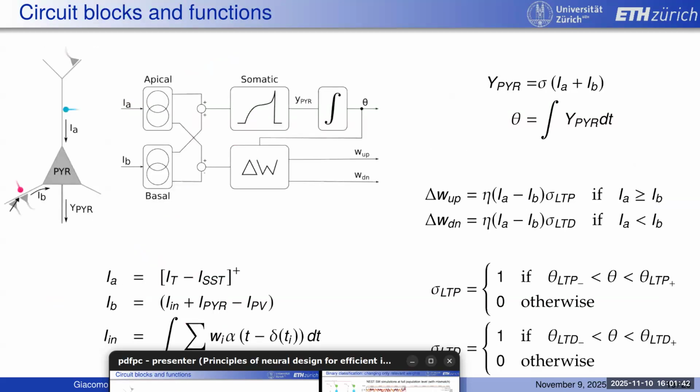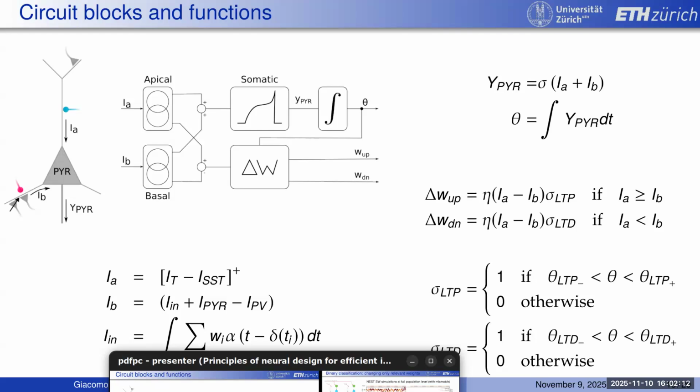We have the circuits. All of these things are actually electronic circuits with 3, 4, 5 transistors each. Whenever you receive a spike through this low-pass filter, the spike is a pulse, but the output of the low-pass filter is a current. So this would be the apical current. On the bottom, you have the basal current. You create copies. You sum them together because they have to excite the neuron. They both go with plus signals to the soma. The soma integrates them and then fires.